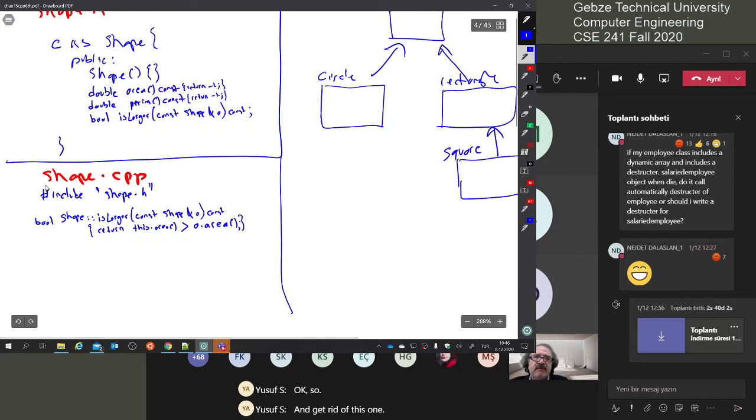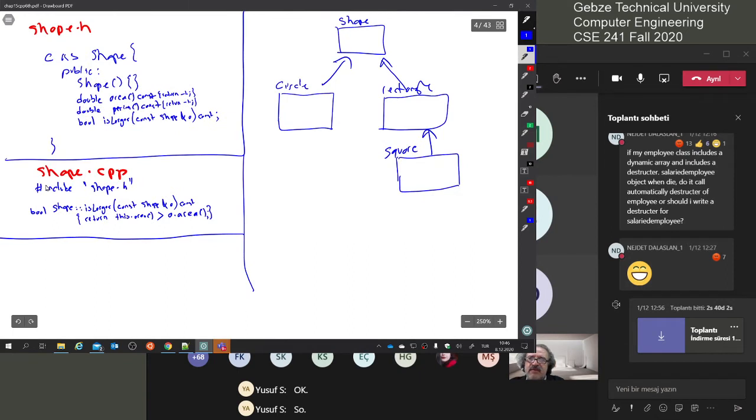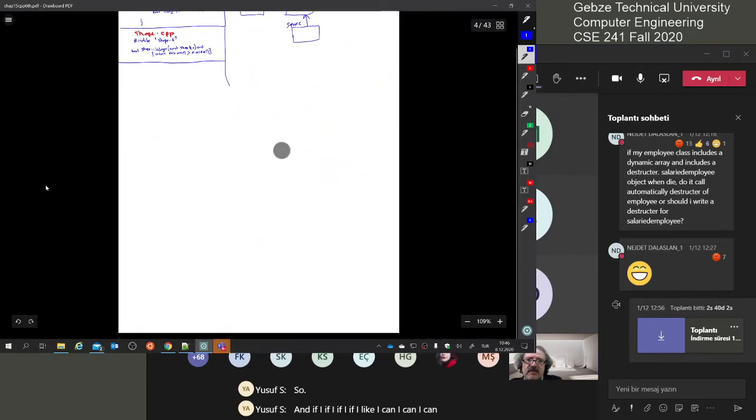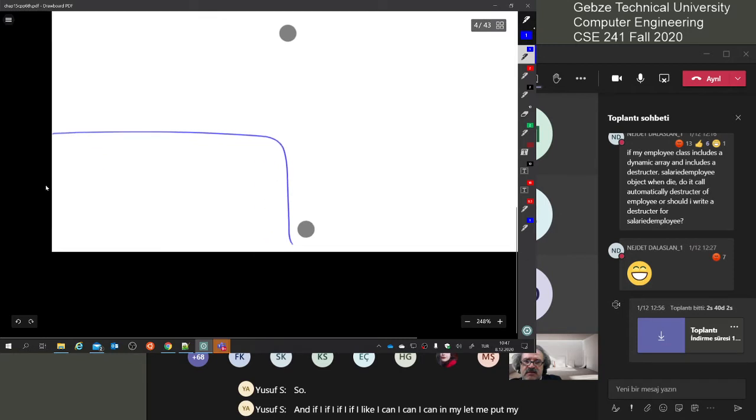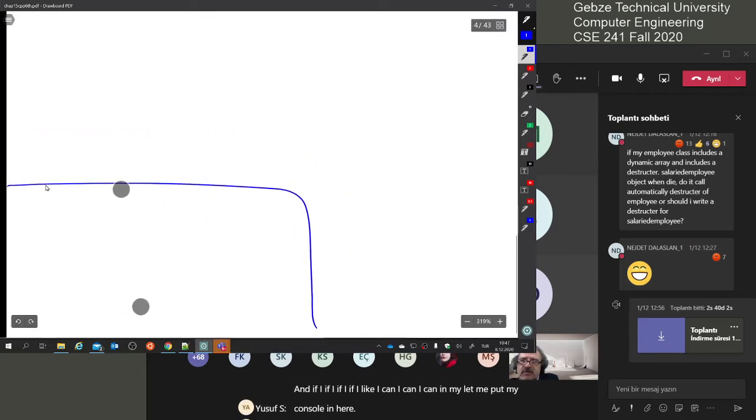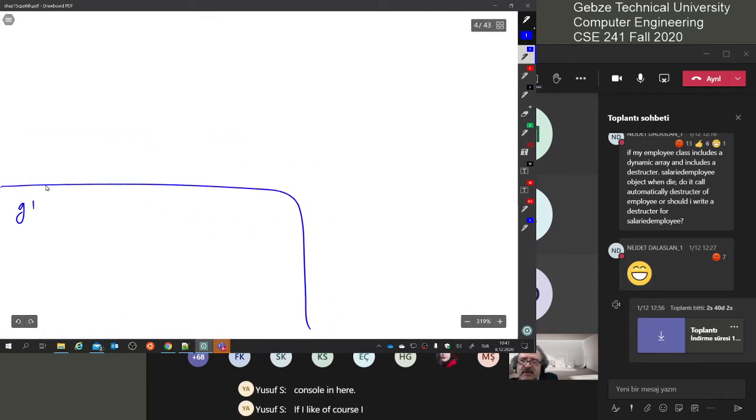Okay, and let me put my console in here. If I like, of course, I can compile with g++ -c shape.cpp. Would this work?